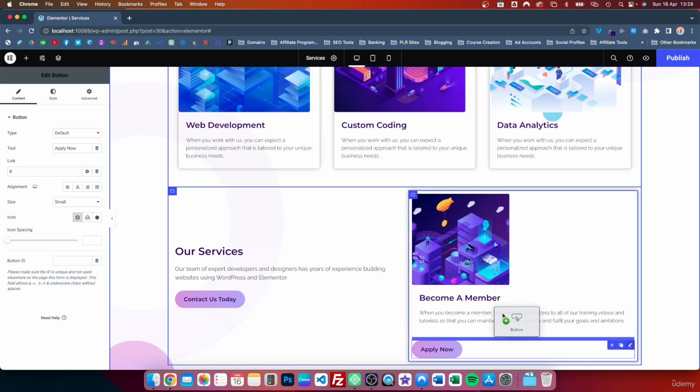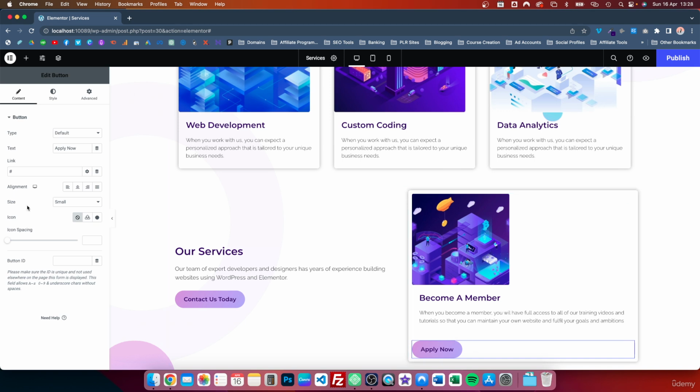For some reason that is outside of that. Oh no, it is inside the container. That's fine. But again, the styling and everything else is irrelevant. We can now build a separate page which is going to have a form on for them to sign up and pay. And we can do that by using a piece of software or a plugin.